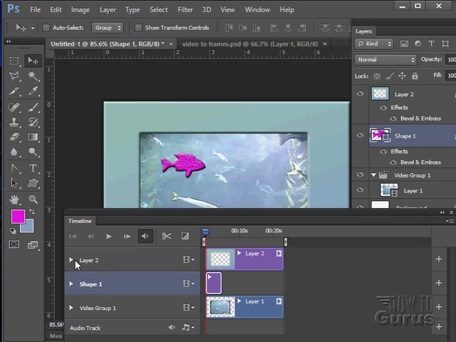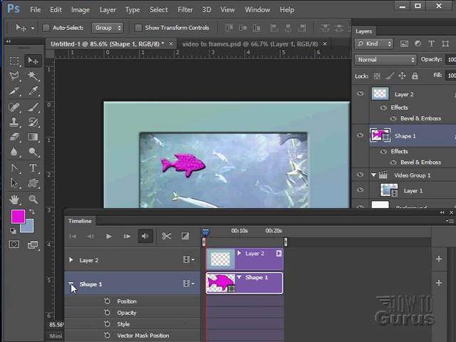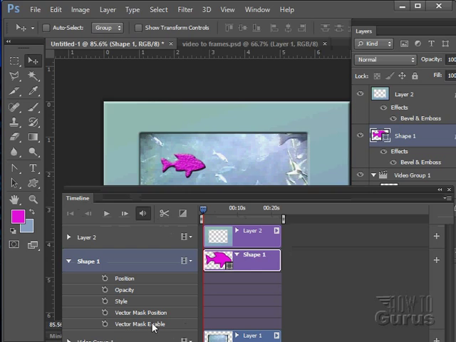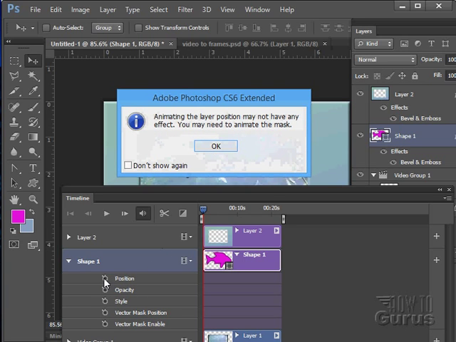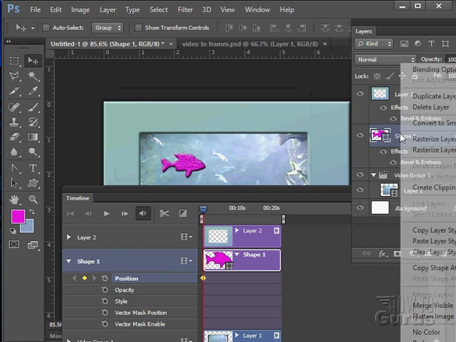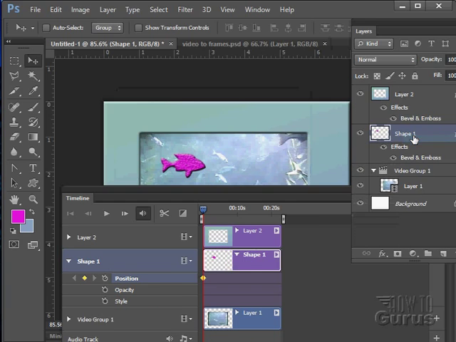It's our layer 2 right there is that frame. Here's our shape 1. That's our fish. I'm going to pull that full length. There we are. Now one of the options we have in here, I can make vector masks in here as well. Depending upon the kind of layer you have, you'll have different options. I'm going to change the position of this. Let's just click on position. And I'm going to also come in here and let's just rasterize that layer. That'll guarantee we can do what we're doing.